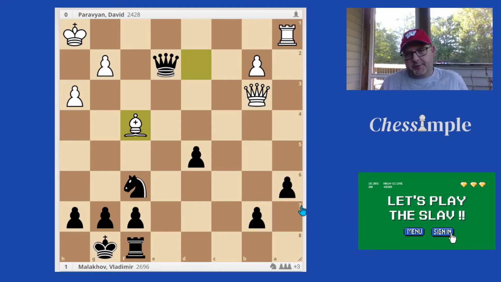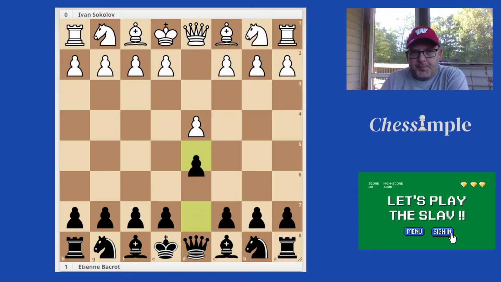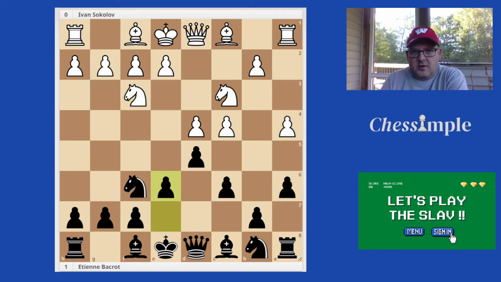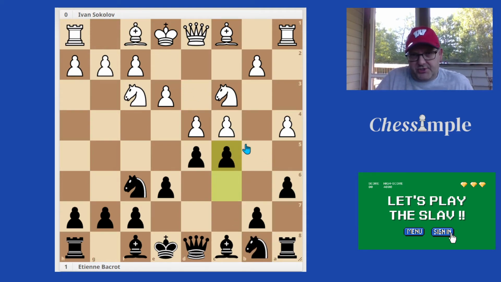So this is the positions where we get the isolated queen pawn. And so let's look at a game with a couple of heavyweights going at it. And this one will be Bakro, who is kind of one of our heroes. We've watched him before against Ivan Sokolov, another heavyweight. So what we will notice here, you can see here white didn't capture straight away.